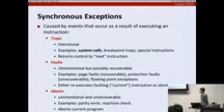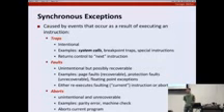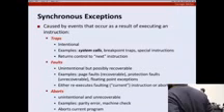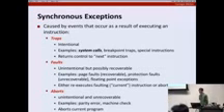Some examples of this are page faults. You'll learn more about the virtual memory system later. But what has to happen when we access the memory is it needs to be loaded up by the virtual memory system as something that we can access. The first time we access some particular memory, the virtual memory system doesn't have it ready yet. And so there will be something called a page fault, and the system will go ahead and make sure that that memory can be used. And then we continue on executing, and everything's OK. You'll learn more about the details of that later, but that's something that needs to happen. It's sort of like the same mechanism as a cache miss. It's not in there. You have to load it up, and then you keep going.